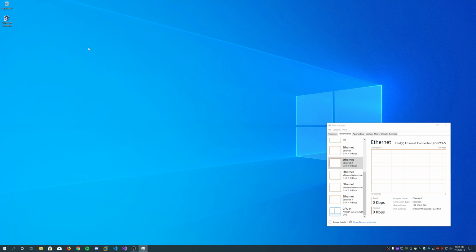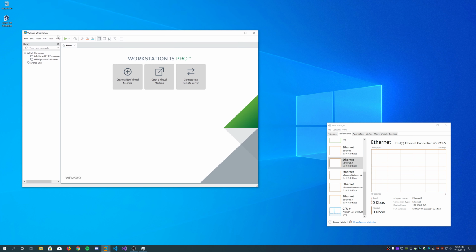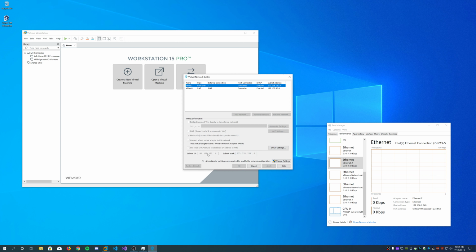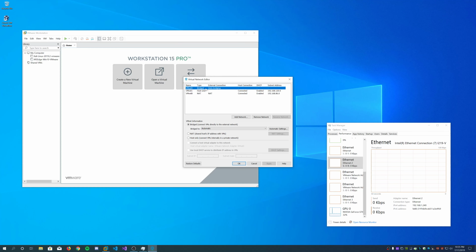When you install VMware, it'll automatically create a network for you. If you go into the virtual network editor here and I want to change the settings, you can see that I have auto bridging, but I can change it to use a particular adapter. Let's say I wanted to use my work subnet, which is on the Realtek adapter. I can select the Realtek adapter and hit apply, and it'll only connect to that particular subnet. Okay, so it'll be isolated from my other networking devices.